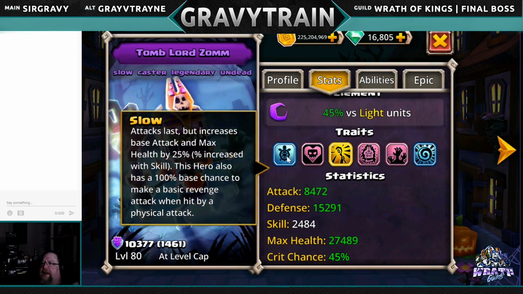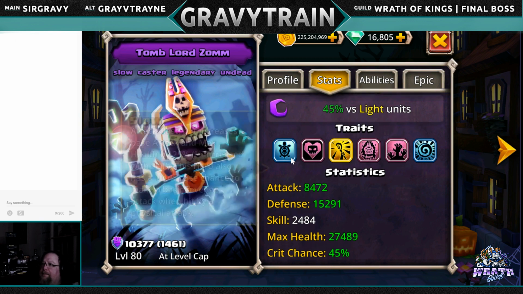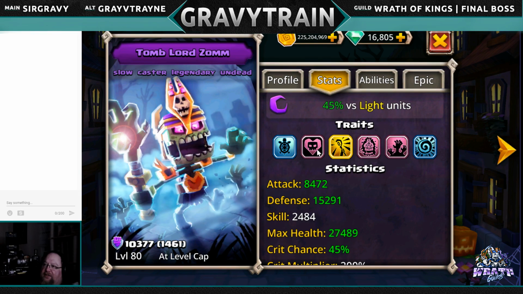So now, looking at his abilities, he is slow, so he doesn't attack last, he attacks in the last phase, but increases base attack and max health by 25%. The percent is increased with skill. His skill is baseline. This hero also has a 100% base chance to make a basic revenge attack when hit by a physical attack. So magical attacks, things like that, no, but ranged physical or melee physical will.